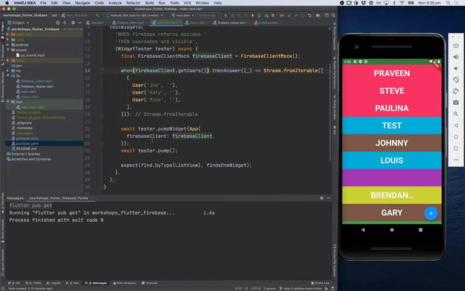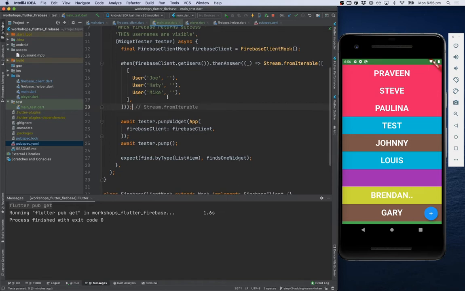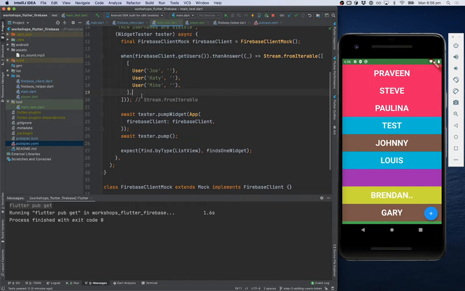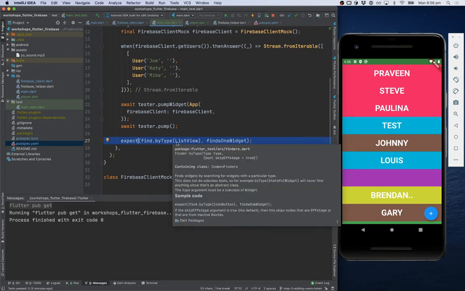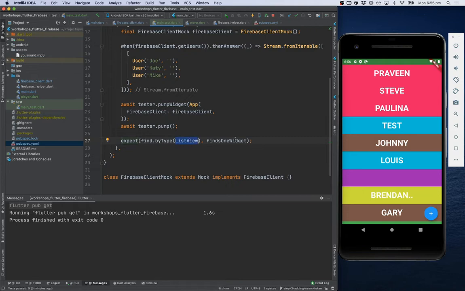Now, whenever in my test this getUsers method is invoked, this data will be returned. So we have an option to modify this behavior.